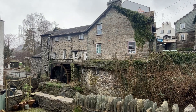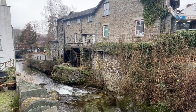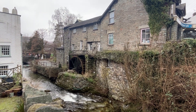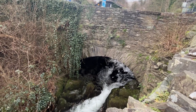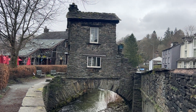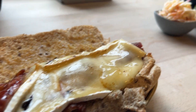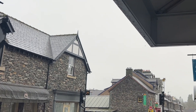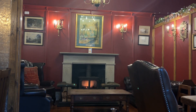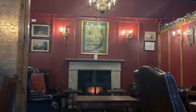After finally getting the energy to get out of bed, we came down to Ambleside, which we've usually just passed through when we've been to the Lake District in the past. Ambleside is located just north of Windermere — you'll often pass through it, but it's filled with lovely cafes, pubs, and some amazing buildings. Then we stopped off in a cafe and I had the most beautiful cheese, bacon, and cranberry sandwich — even if the cheese was brie, which is the most Tory cheese ever. And then it began to rain, which became a common theme for the rest of the trip.